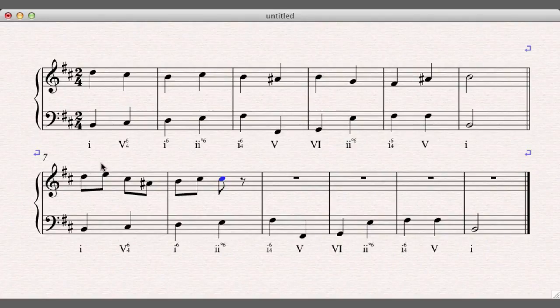This has a nice shape. Maybe it makes sense to keep that, but maybe it might be nicer to, we've gone down this third, we've come back up. Maybe we want to leap down again to give the line even more shape. So what if we did that? Well, then we get this big leap, and then we get a big leap up again, and we don't really want that. Generally, the suggestion is if you're going to leap down by like a fourth or more, you want to step out of it in the opposite direction, generally speaking.